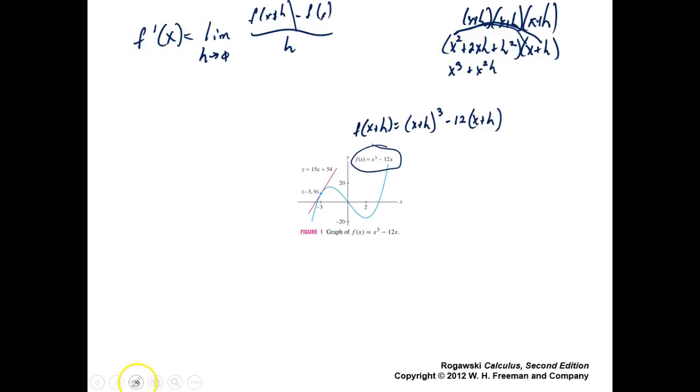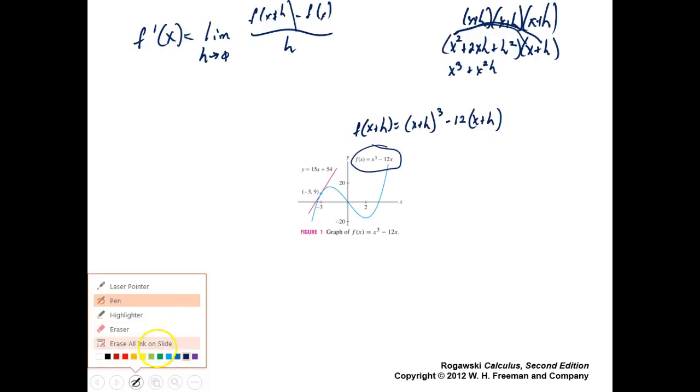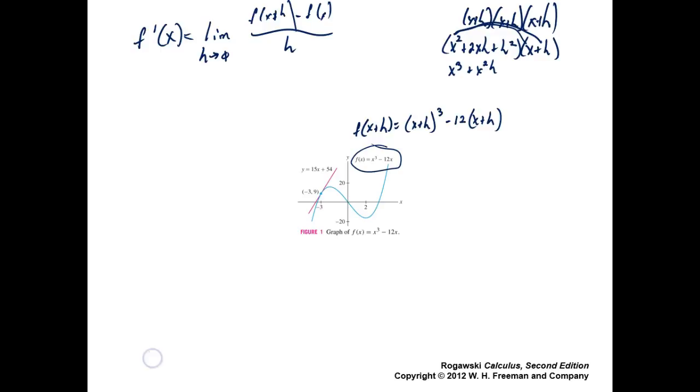Let me do this in a different color. You pick a color for me. Green. Light or dark? Light. I thought she was going to say that. Okay, there we go. So this time we'll do this one times that, and that's going to be plus 2x squared h, right? And then this one times that. And what does that give you? Plus 2x h squared. Okay? Now let's go to the third one.